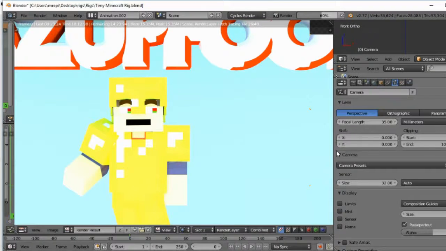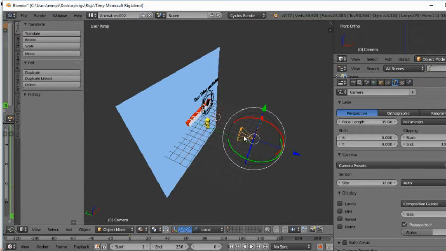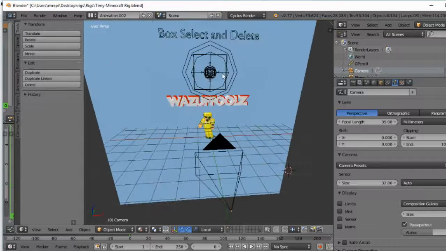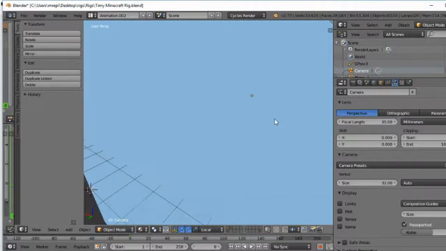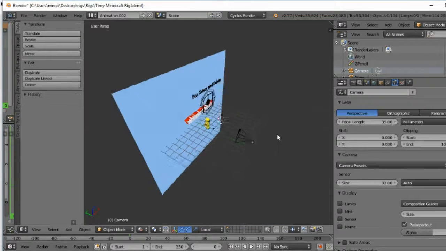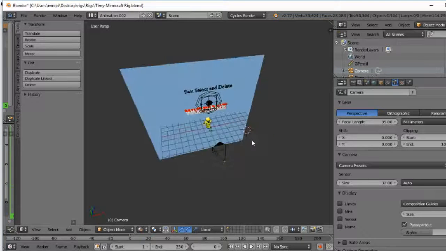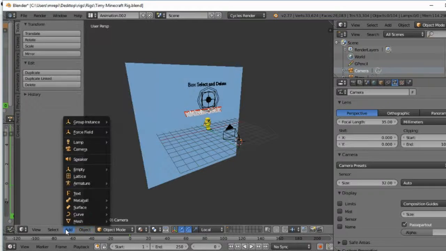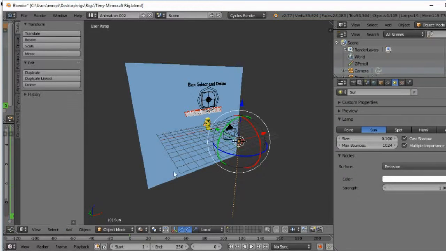I also forgot to talk a little bit about that. You're going to want to set up lighting. Here, let me deselect my camera. You're going to want to have some source of light. Right now, I believe this rig already has a source of light. But for future reference, you're going to want to go down to Add. Oops, my mouse. You click Add, then click Lamp, and then you can do a lot of things. Sun is what I like to do a lot.